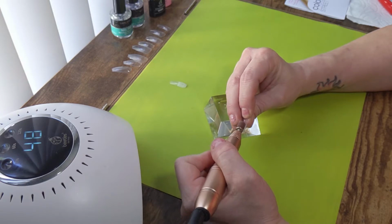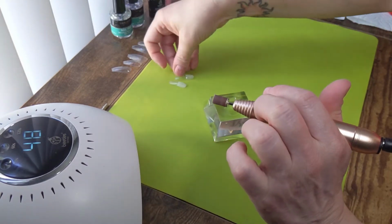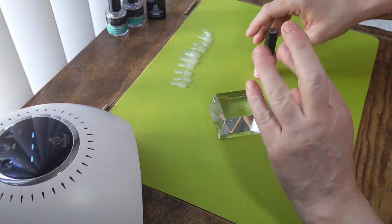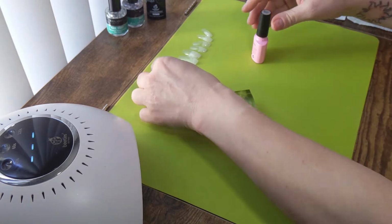So let's test it out. There we go. We are good. We're rolling along. So now I'm all set. I'm going to start with this hand, my left hand. So I'm going to start with my pinky.